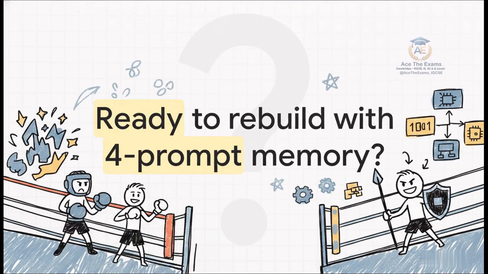So, I leave you with this one final, absolutely crucial thought as you look ahead to your next study session. Are you going to be like Alex and Sam, just throwing wild, generic punches in the dark and hoping you score a point? Or are you ready to step into the ring with a proven strategy and rebuild your very next complex topic using the 4-prompt memory structure? The choice and the championship grade is entirely up to you. And remember, students who implement these computer science strategies see an average improvement of 2 grade boundaries, but only if they practice consistently with our weekly videos.